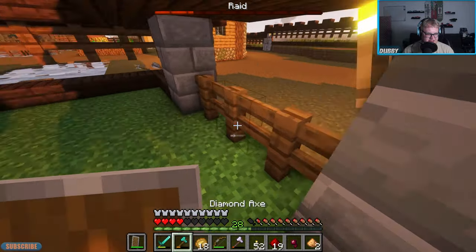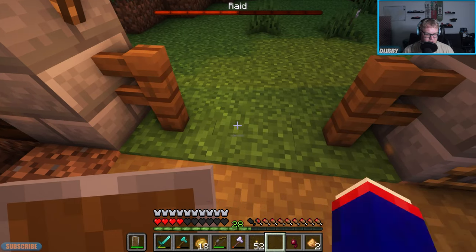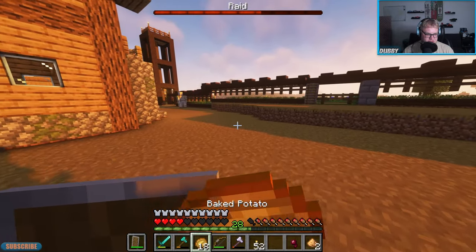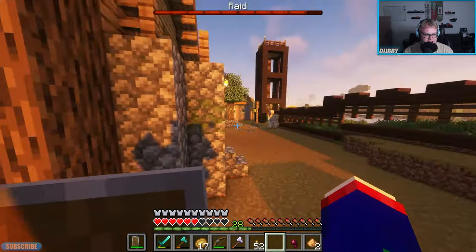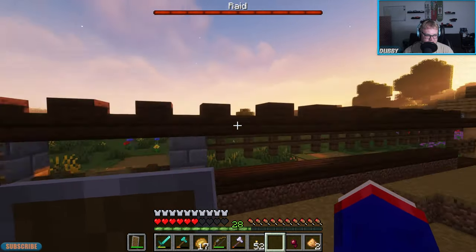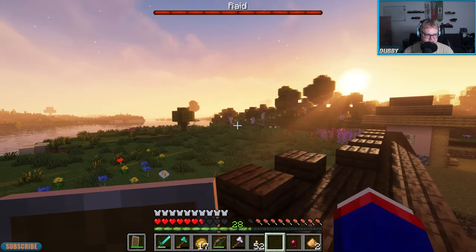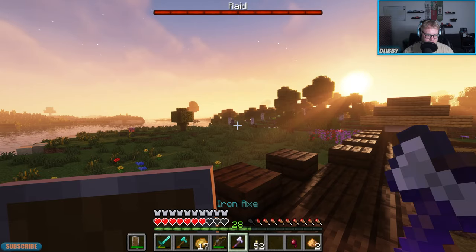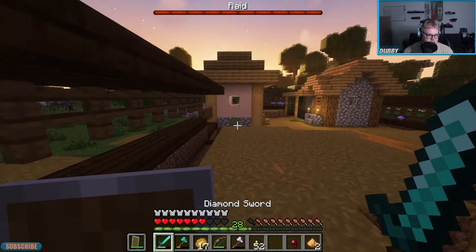Let's get back in here quickly. Wow, that's a lot of redstone. All right, that's okay. Okay, they're coming from this side now. Let's see what we got. What do we have? I see an evoker. And we used all of our stuff. Ooh, he is fast. Come here.